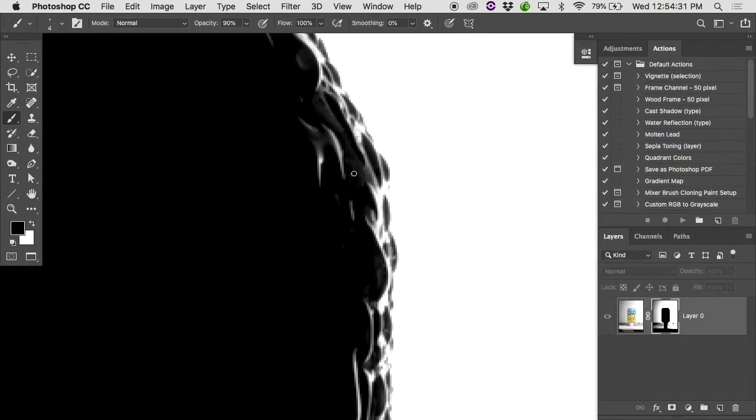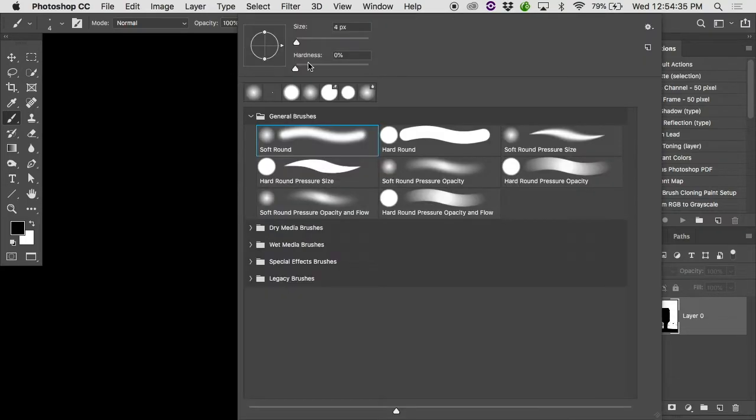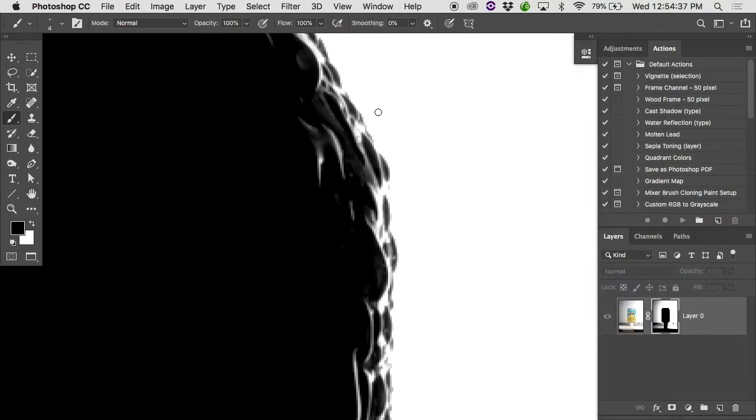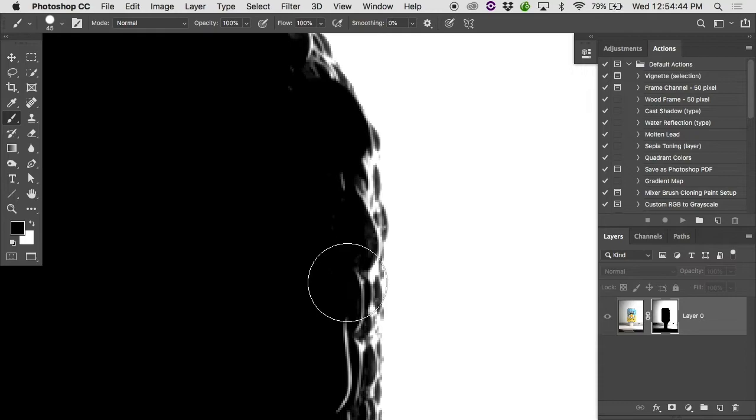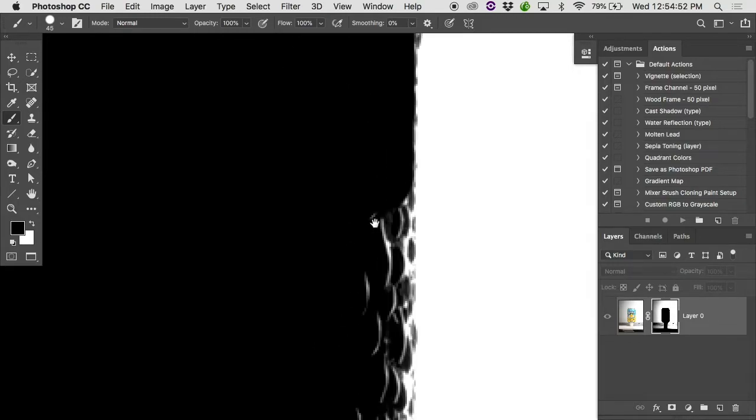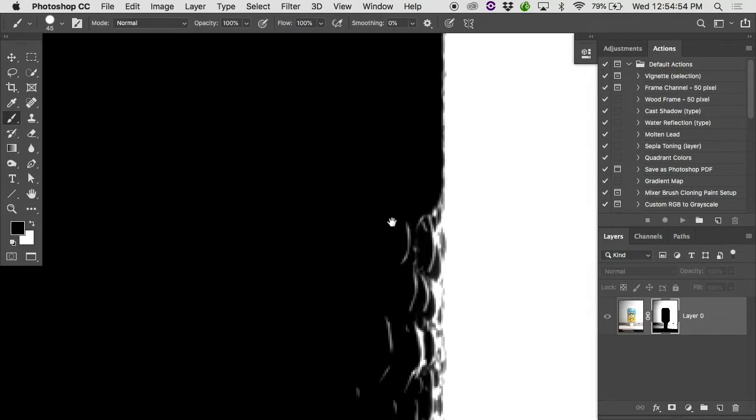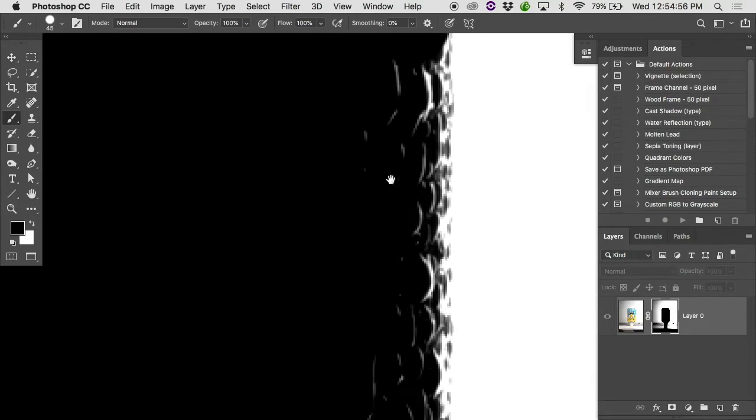So I could go in here with a paintbrush, black paint, 100% opacity, and in this case, probably a hard edge. And I can just paint some of that stuff out. Now we can see the little edges of the little bubbly bits along there. And you guys remember the shift-clicking technique? If I hold down the shift key, I can jump between points. So that lets us bring back those visible parts of the edge. So give that a whirl.